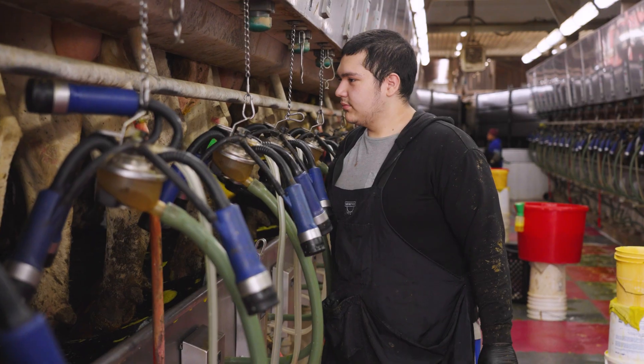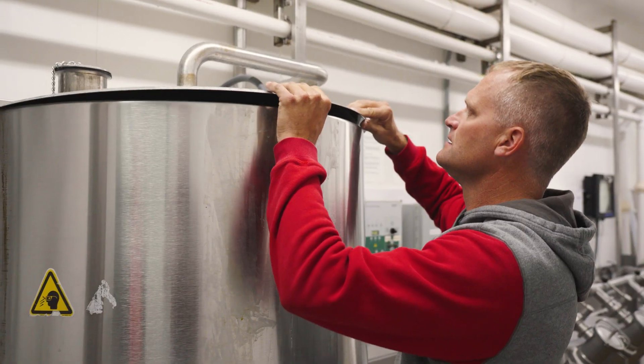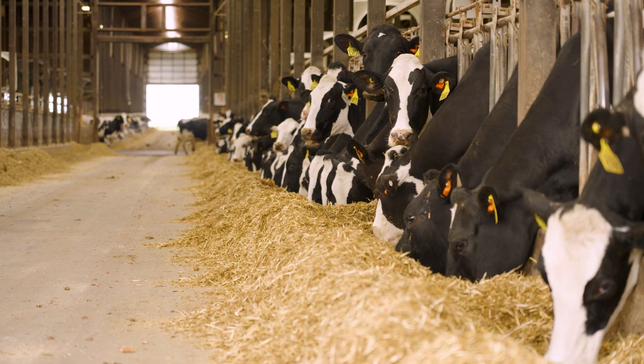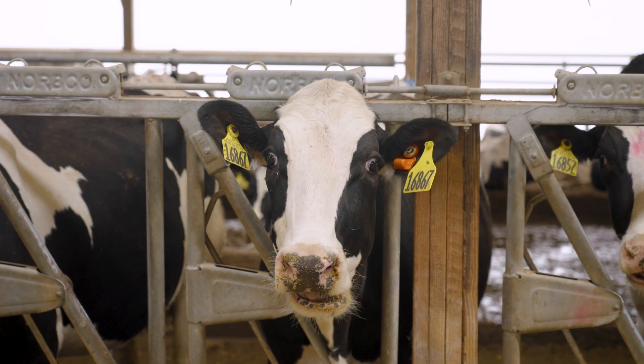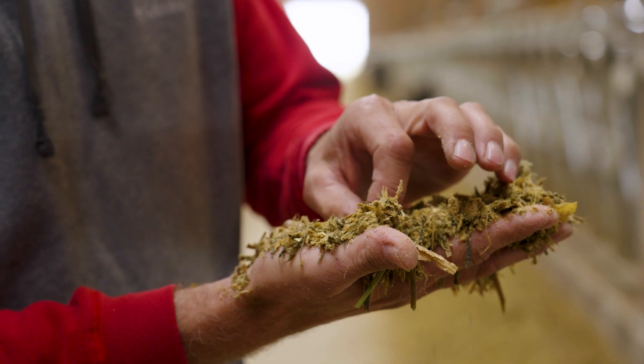The more fluid milk that our cows can produce, and also the fat and protein and the components in that milk — that's what we get paid off of. So all those ingredients are punched in a recipe and gone through with a nutritionist to make sure that the dairy cow gets the optimum levels of every feed ingredient.